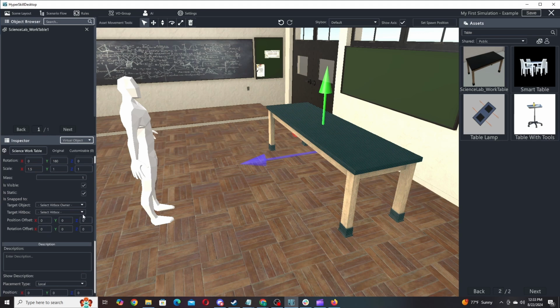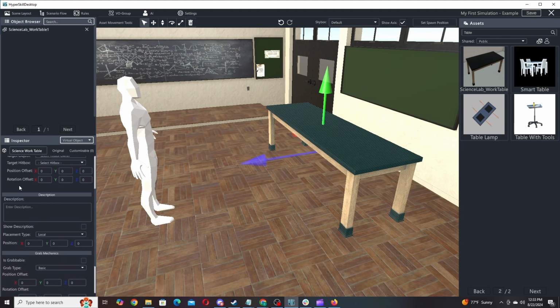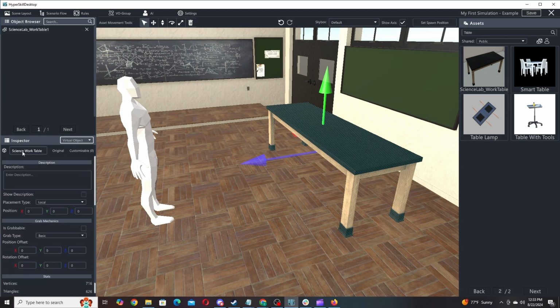Next, we have the isSnappedTo property. This is a little bit complicated in what it can do and what it's for, but by and large, you can just think of this as allowing you to connect two different objects to each other. One is the parent and one is the child, and any position or rotation offsets may be necessary in order to accomplish that. In this case, as we only have one object, we won't be leveraging this feature, but I will be showcasing how this is used with other objects as we get going.